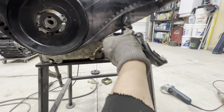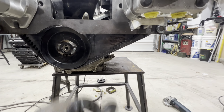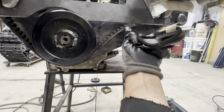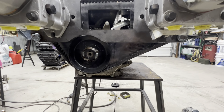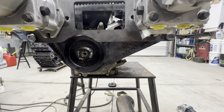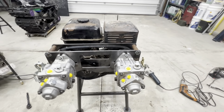What I'm thinking of doing, I'd love to have a spring-loaded tensioner. A fixed tensioner that's just a bolt that you put in place leaves opportunity for slack to accumulate, and then you need to go back and retighten it. Ideally, if it's a spring tension idler, it'll always maintain the correct tension. The other benefit there is you can release that spring pressure, and that gives you a little bit of an advantage starting this thing when it's cold.